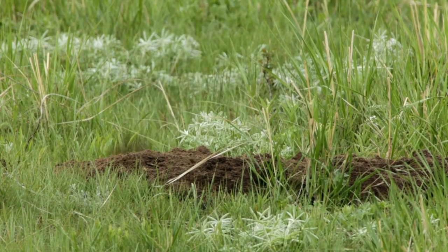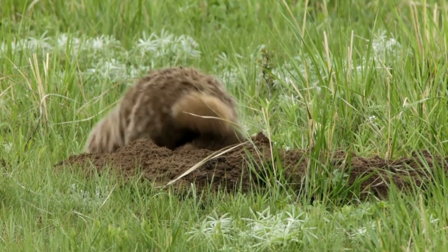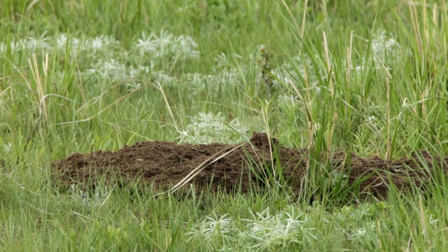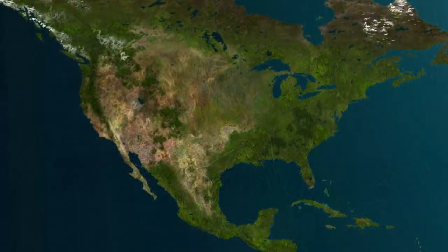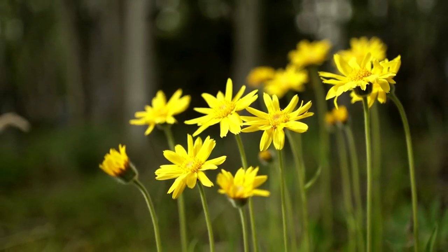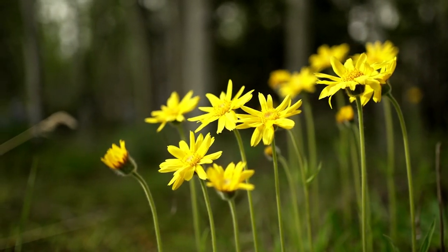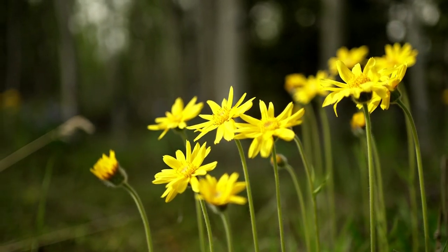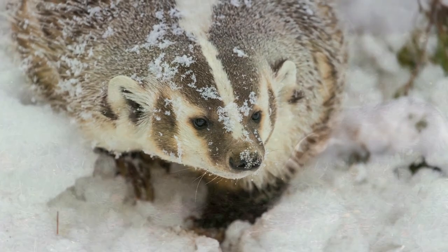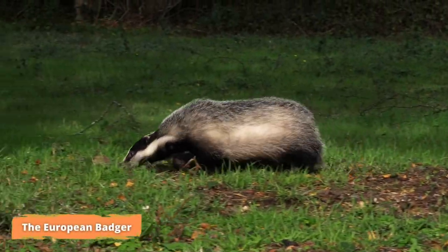Badgers currently have a stable population in North America and Europe. They prefer grasslands, so most badgers will be found in that type of region. From a territorial perspective, badgers can be found all over the North American continent, starting from the west coast and working eastbound — in California, Oregon, and Idaho, as well as all the western states, and as far east as Wisconsin, Michigan, and Ohio. Badgers can also be found in some of the southern regions of Canada. Europe also has a very large badger population.